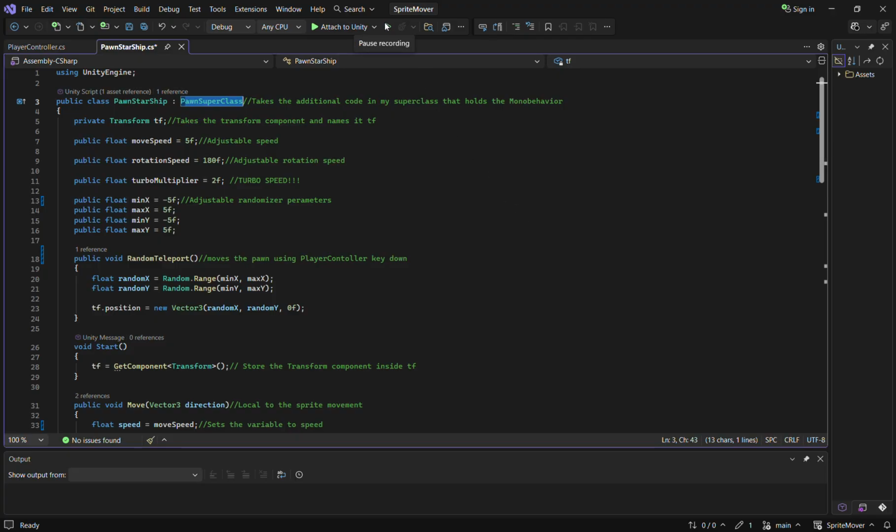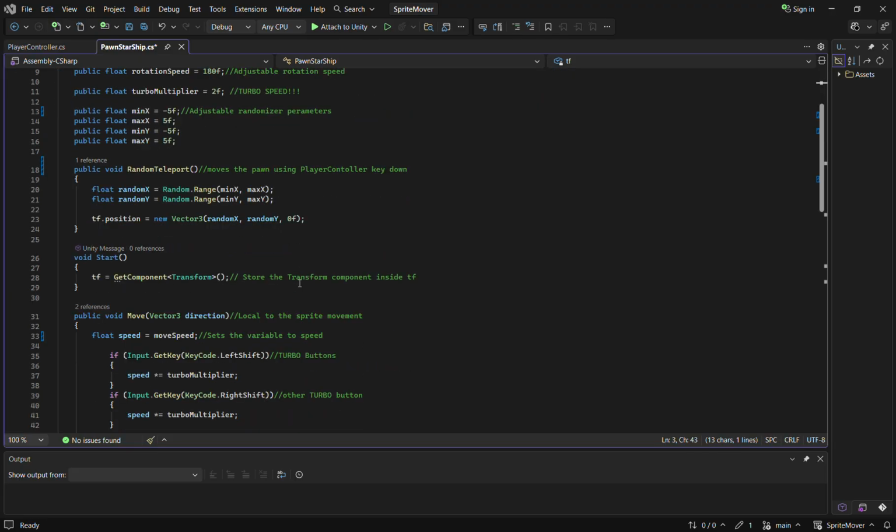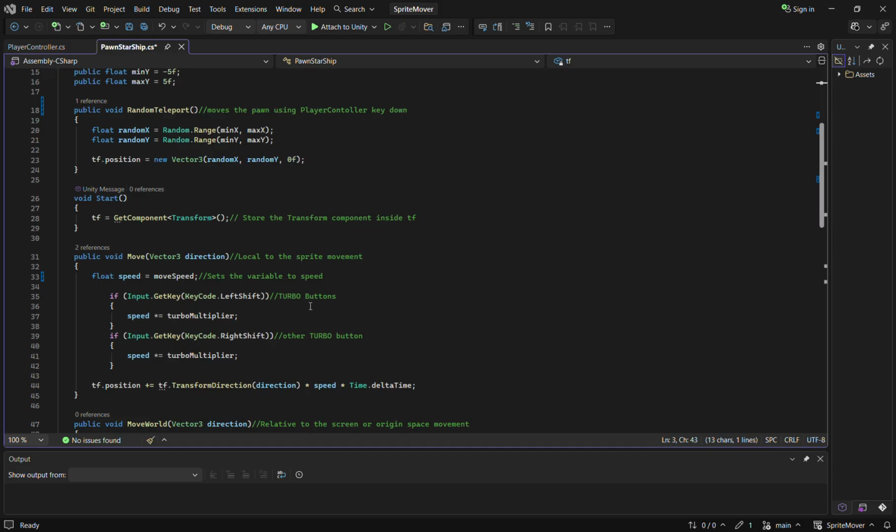And again, all the green writing that we see here is just how I was trying to word everything into my understanding instead of it being computer code, because it's going to transport this into ones and zeros. And this is hard enough to try to understand what's happening here. A public class not giving any feedback to us with a move and a Vector3 in direction. So this is just a way that I can understand what's actually happening from the code that we've learned.